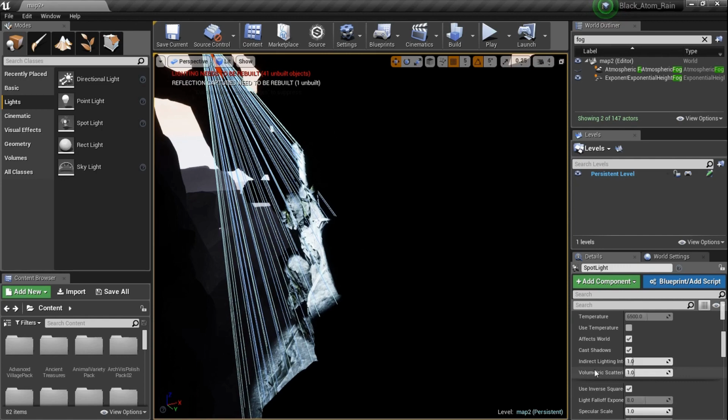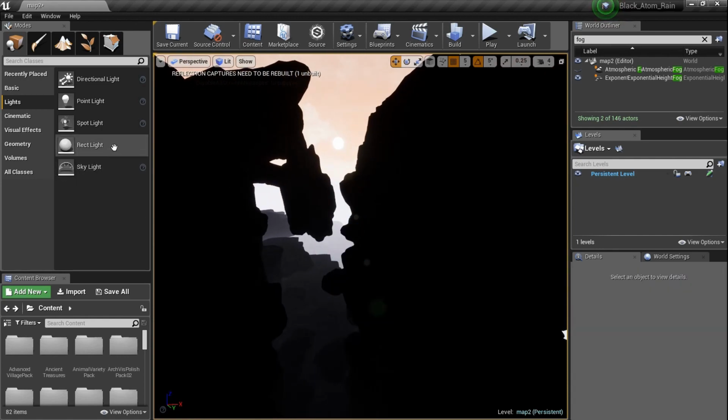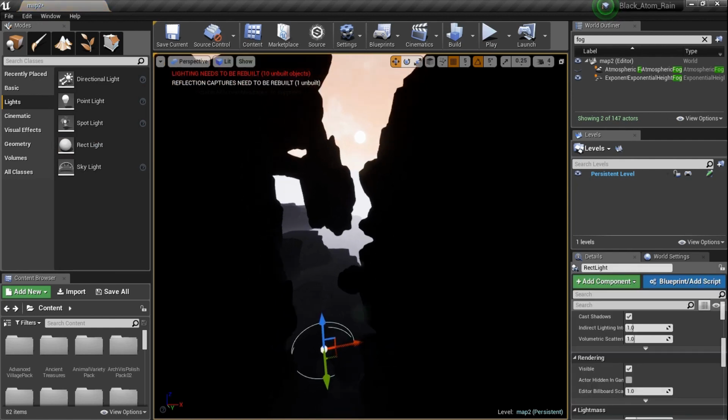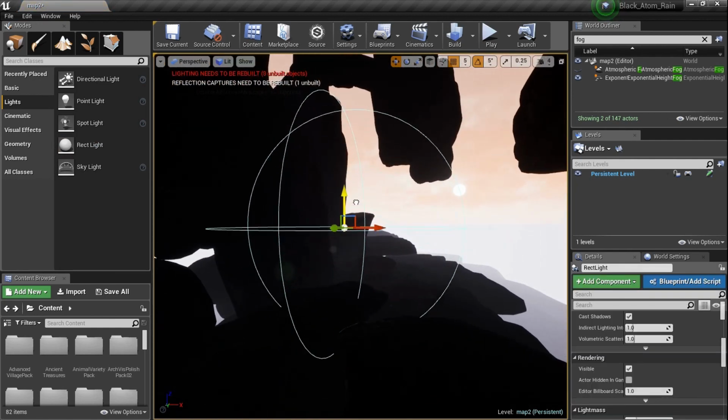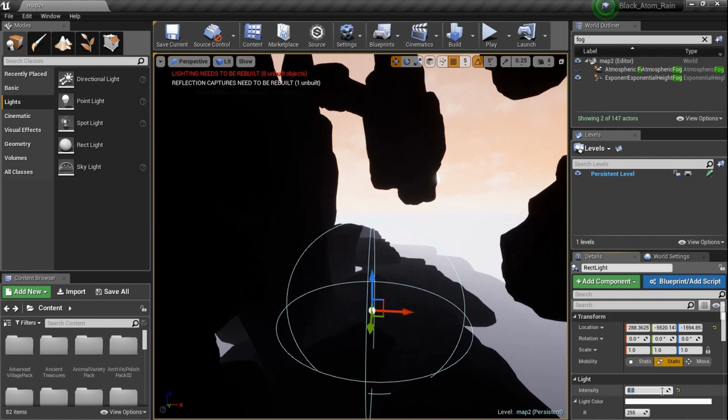Just making sure you understand the different types of lights and how you can use them. It's very, very simple stuff. I'll delete it. Now, the rectangular light I don't use a lot, but I know it's useful. I know it's got some awesome stuff. Now, check it out. I'm going to crank up the intensity of this to about 75 hundo. You know, I'm talking about big money, big dollars.